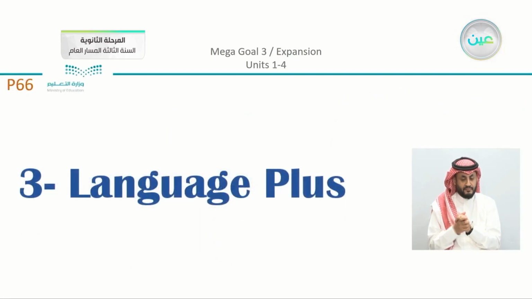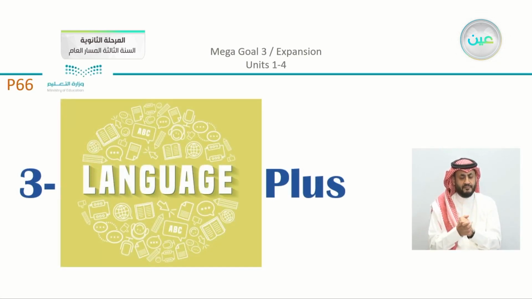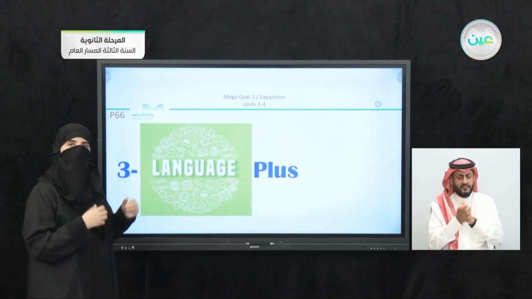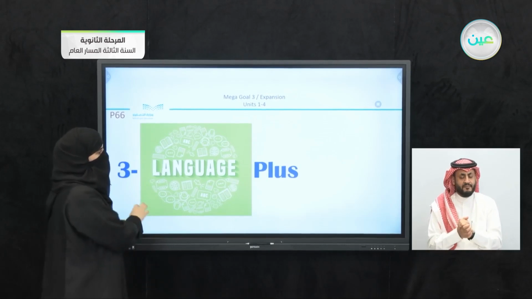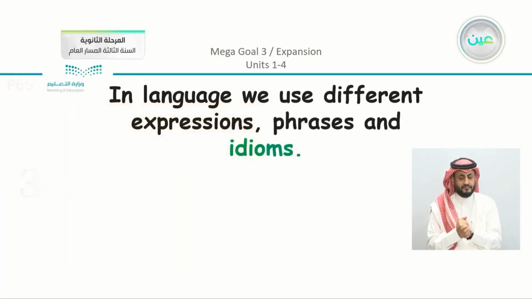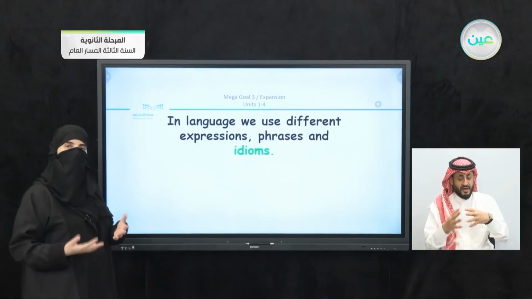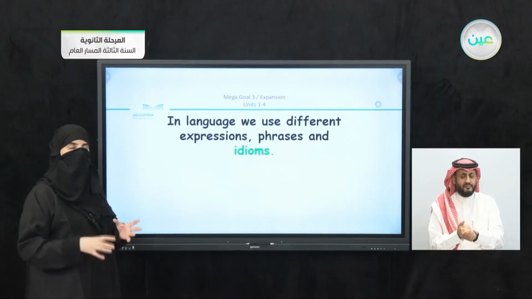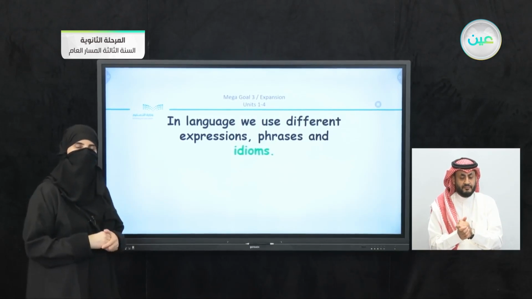Number 3 in the book is language plus. Now, language plus here is a rather interesting topic. We are going to read or explore something that concerns language. Now, as I mentioned in the objectives, that we are going to learn more about idioms. Now, in language, we use different expressions, phrases, as we have learned throughout the units in the real talk part, which was included in the conversation lessons.